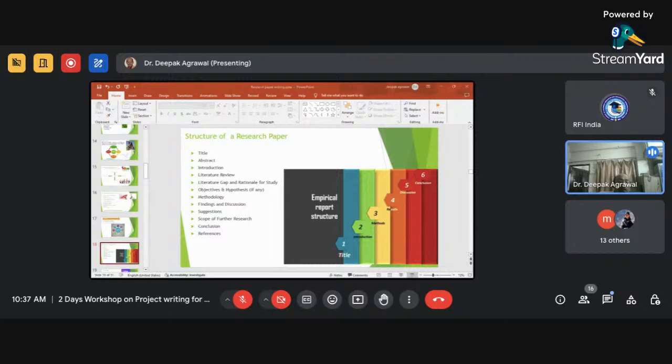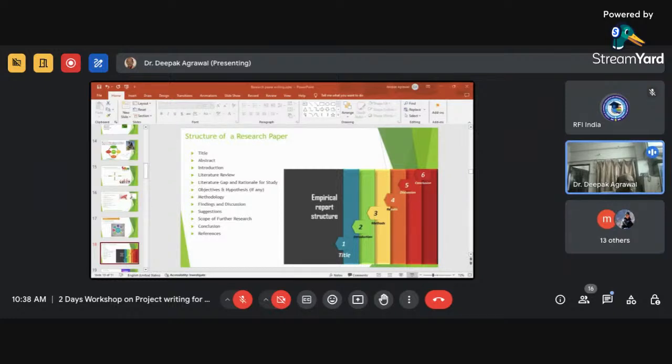Objectives, again remember, don't put many objectives. I went through one thesis long back, and there were more than 15 objectives. I said to that person, in this life, you can't finish these 15 objectives. So it should be very limited. There may be sub-objectives, but just keep a limit on the objectives. Usually 2 to 3 objectives are more than sufficient. If you wish, you can have a little bit more.